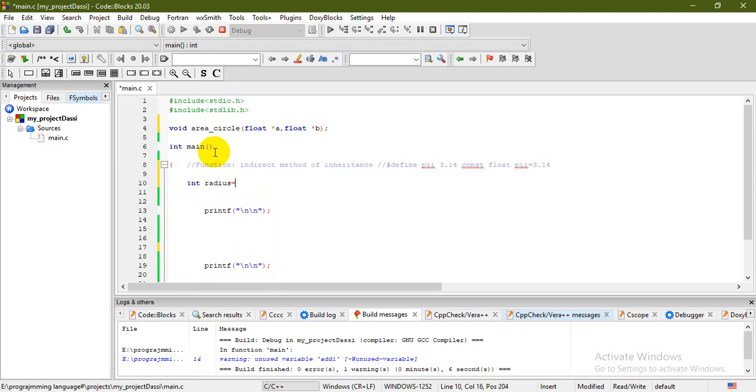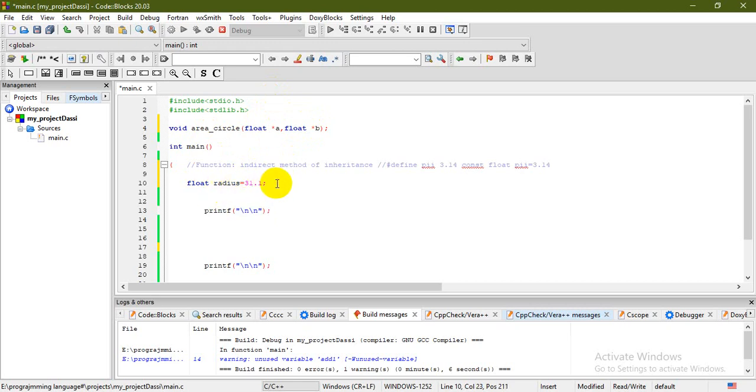We say the radius equals 40 or 31.1. But now we should not place it as an int, because here we said that it's going to be float, so the values that you are going to receive are going to be floats. So we have float here, float radius. When you want to send one value as a parameter of a function, you should make sure that the data type of the variables must be the same. So you have this.